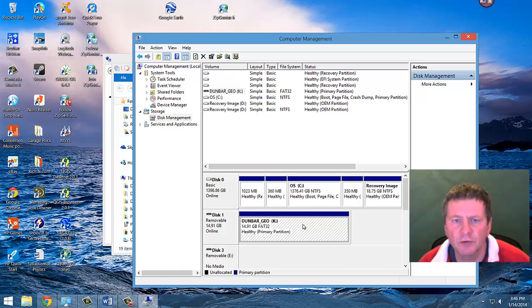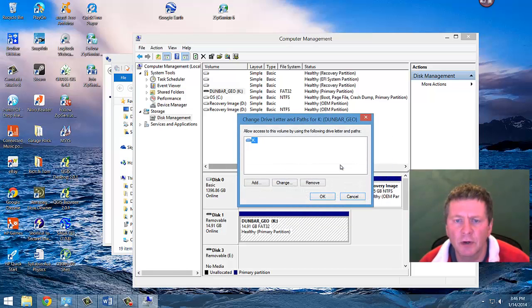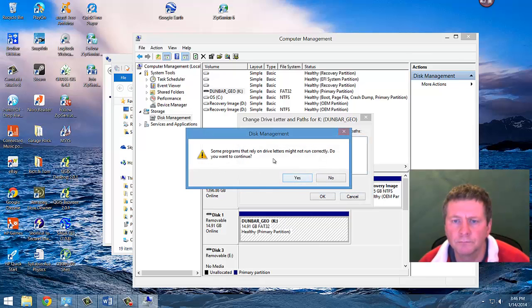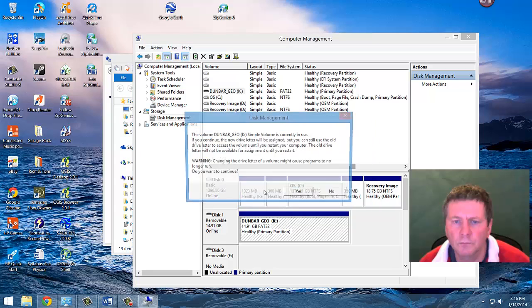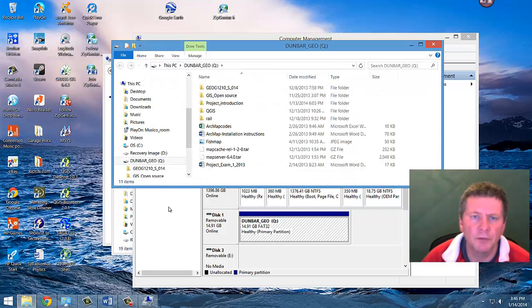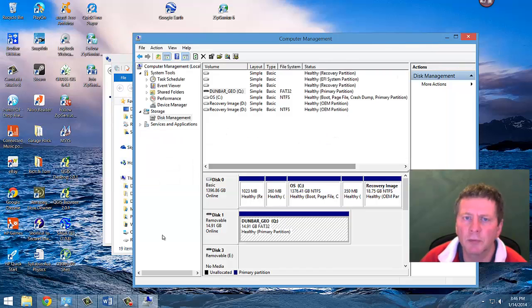If you've got this highlighted, you can right-click and change the drive letter. We're going to change that drive letter to Q. Now, on this particular machine, every time I plug my drive in, it will come up Q from now on.